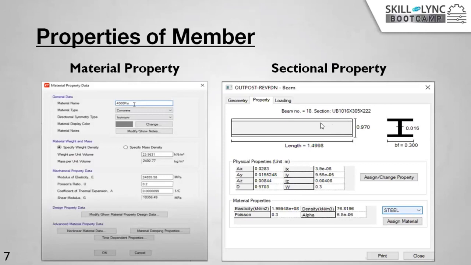What is the optimum size you need to propose? You should have a rough calculation to assign a member with a proper cross-sectional value, because you cannot provide a 1 meter depth beam for a simple tank support, and you cannot provide a 100 mm depth beam to support a gantry girder.